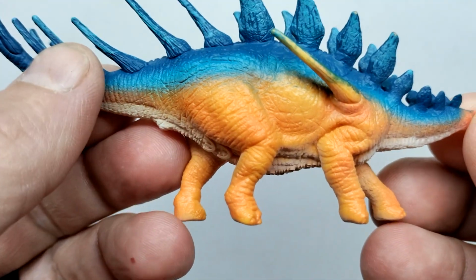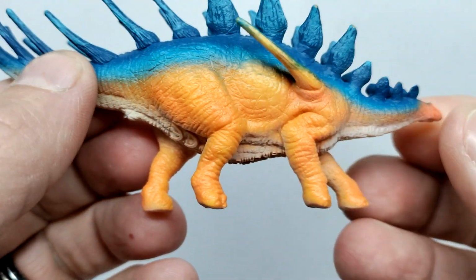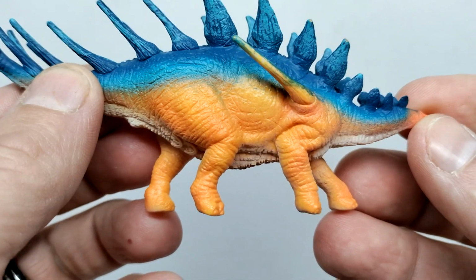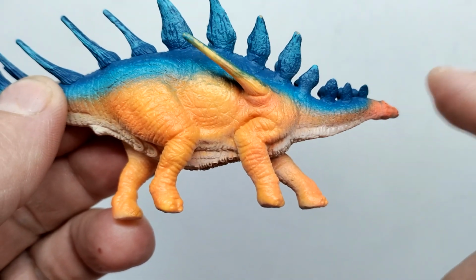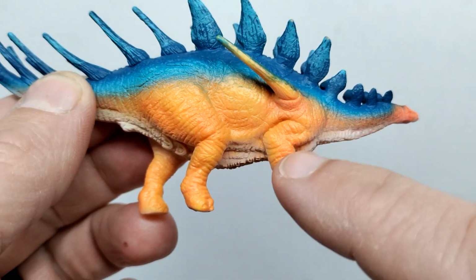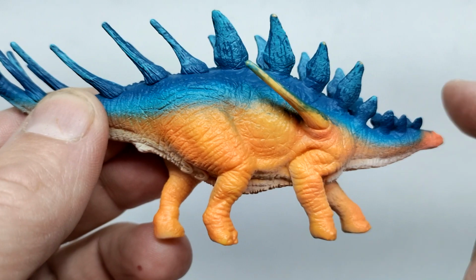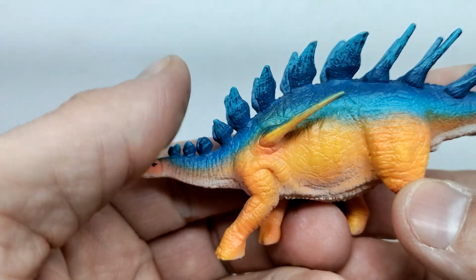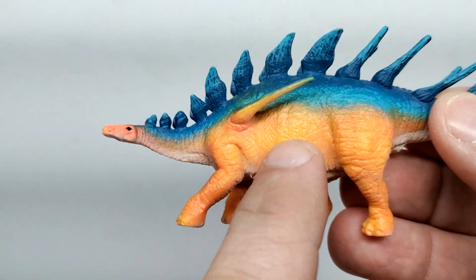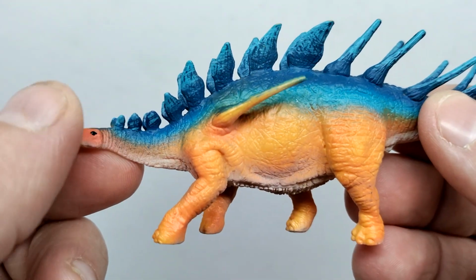Then when you move down from there, you also have these really nice oranges here on the side of the dinosaur, but not just those oranges. In fact, you can actually see the bright, vibrant orange that we have, almost like a red orange of the face, showing up here in a few different areas. But you also have some yellows, which you can see there in the center of the stomach. And I believe we could see that same thing. Yes, definitely see the same thing over here. You can really see how nice that yellow looks right there in the stomach region of the Kentrosaurus.